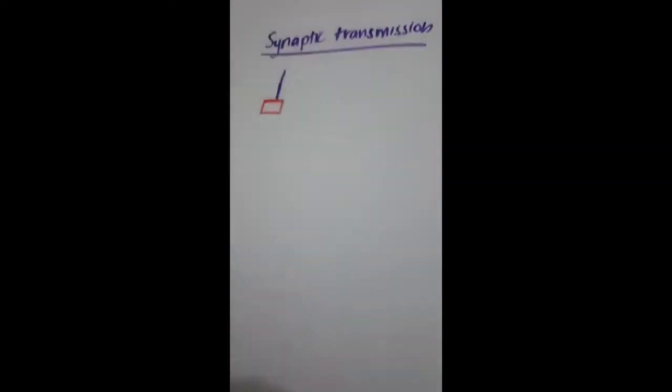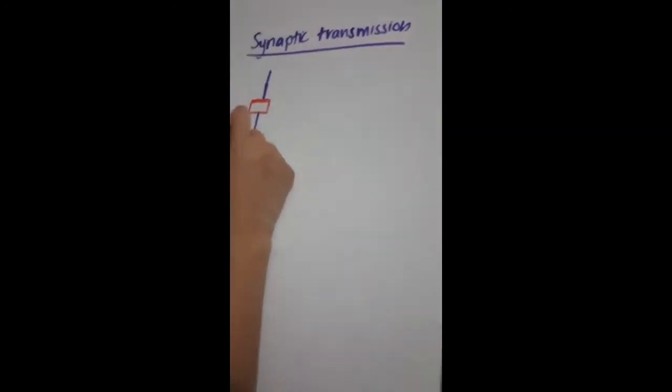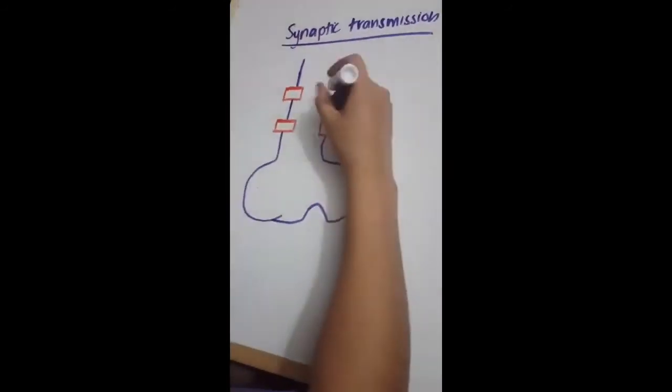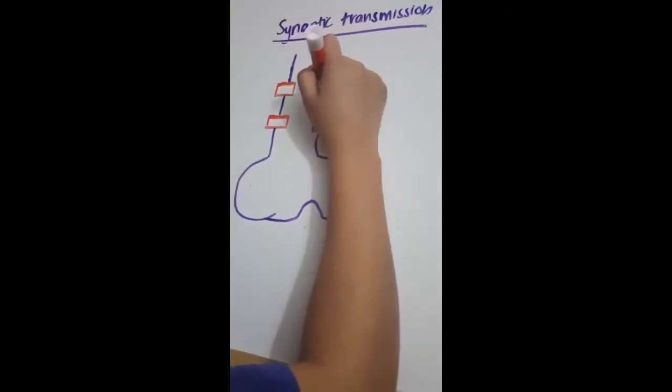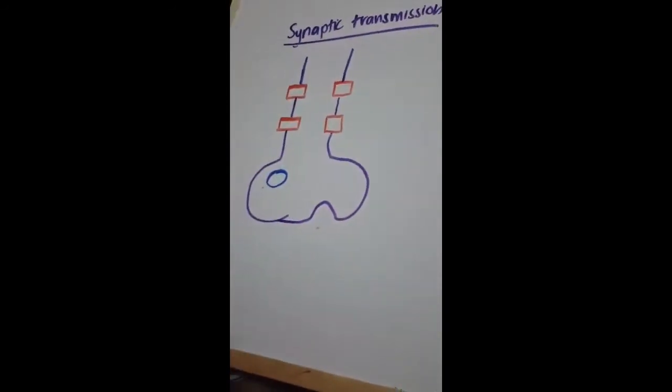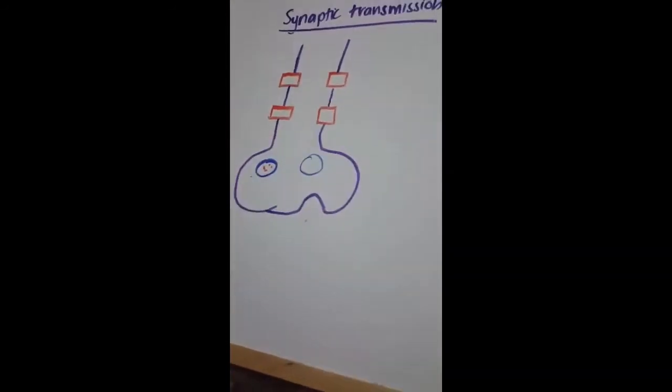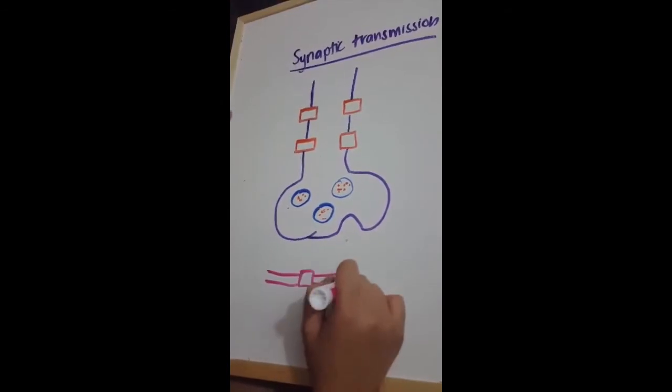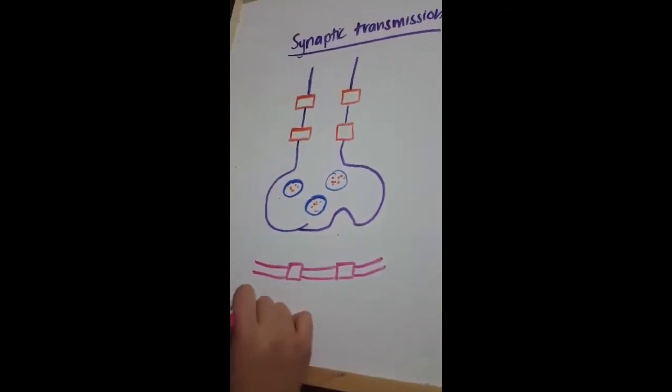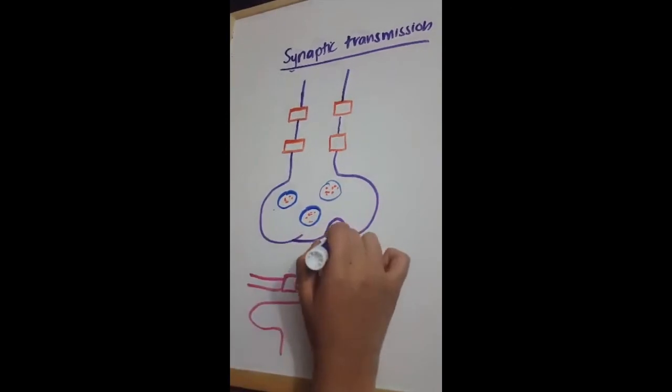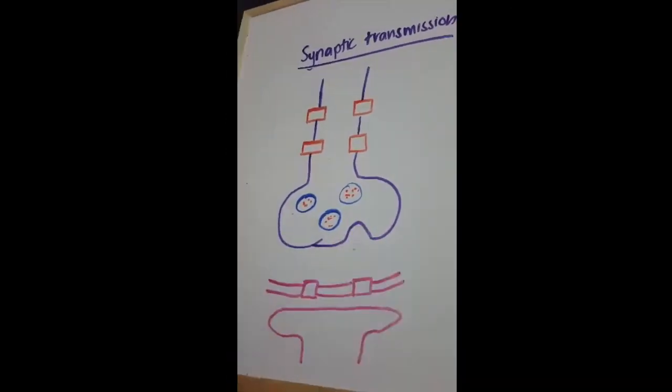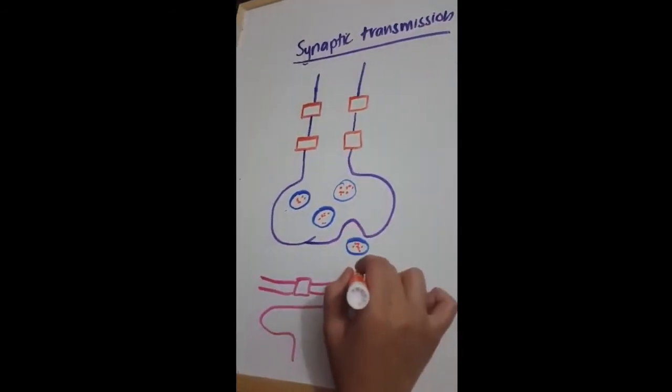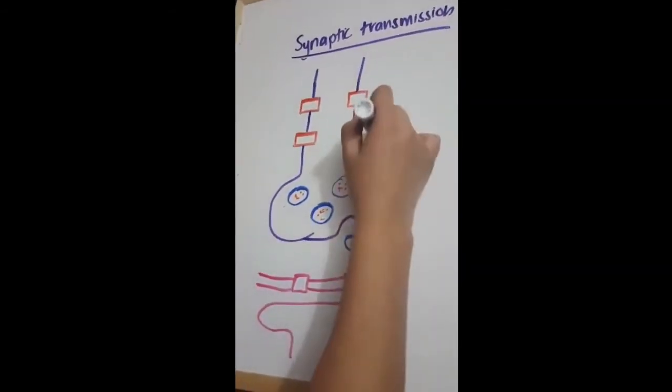Synaptic Transmission: As the message travels down the axon, it eventually meets swellings known as synaptic terminals. These swellings are filled with sacs known as vesicles. Within these vesicles are chemicals called neurotransmitters. The synaptic terminal helps with communication between neurons through the use of these synaptic vesicles. The vesicles contain the neurotransmitters and are stimulated to release them when action potential reaches the synaptic terminals. Once the neurotransmitters have been released, they diffuse into the synaptic cleft. They will then bind to special molecules present in the neighbouring neuron, thus activating it.